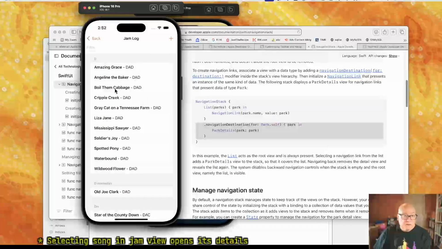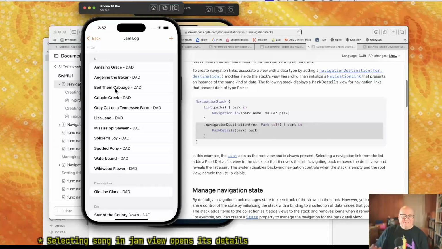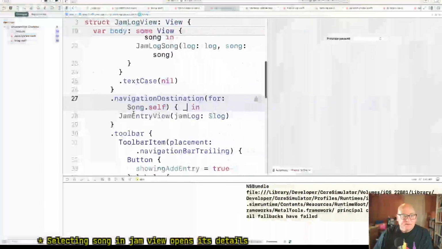Okay, so this should open up a new field. Oh. Why are you not opening it? List of parks.